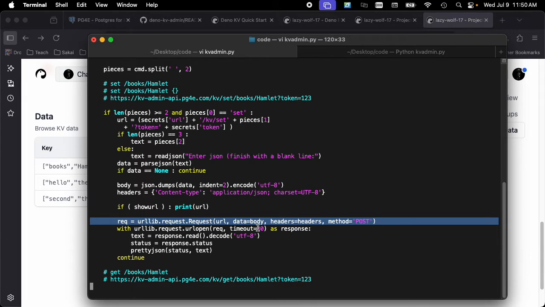And we give ourselves 30 seconds. Part of that is because it can take time to cold start the server. And then we get the status and we print it out. If things go wrong, we get all kinds of tracebacks and stuff. And you could clean this code up a lot, but I wanted to keep it simple so it could all be on one page to read.